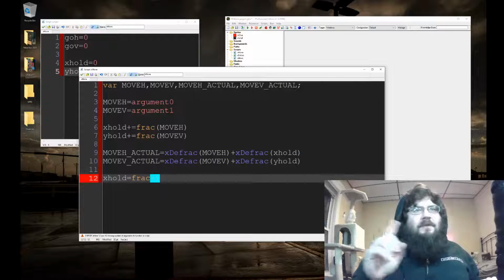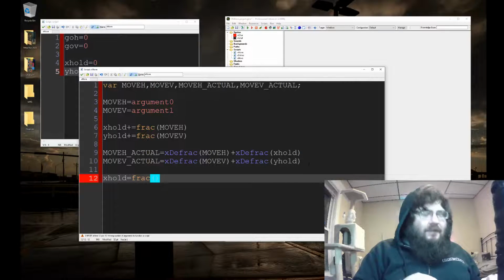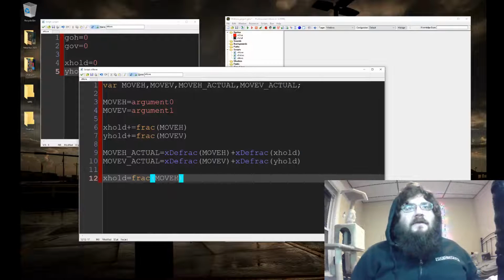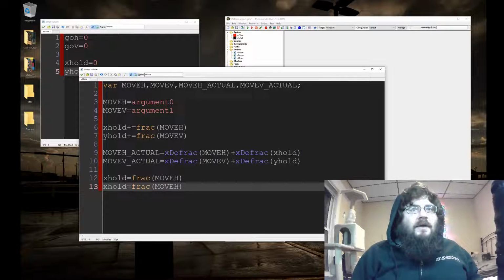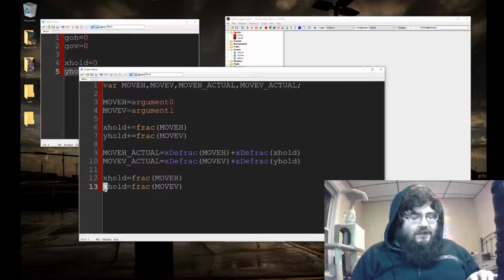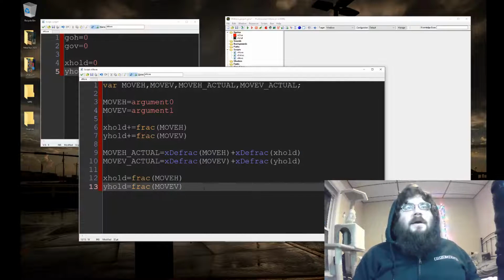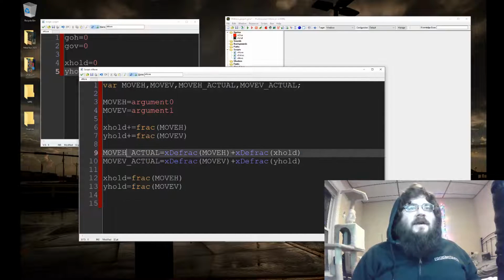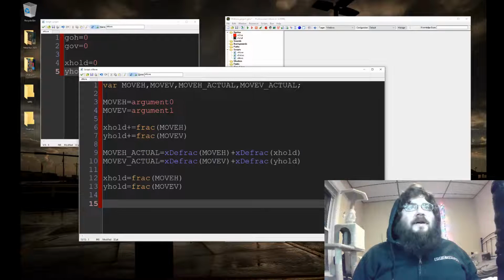So we shouldn't be moving by more than 1 with all this, but this just keeps it correct. And okay, we are almost ready to move a thing. We don't have to worry about the x holds and y holds anymore. We just have to worry about move h actual.